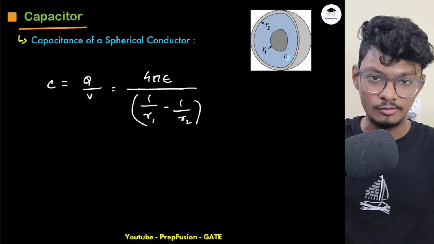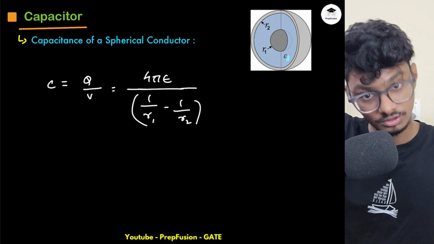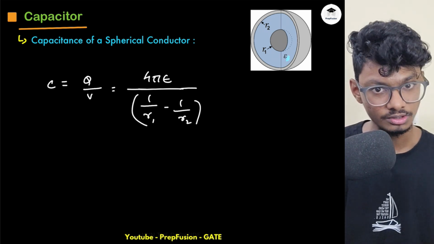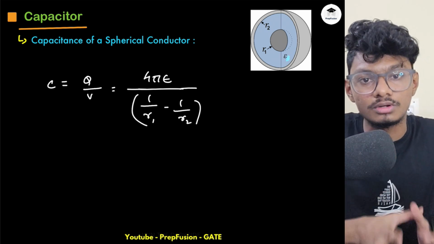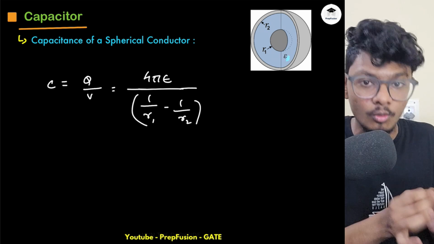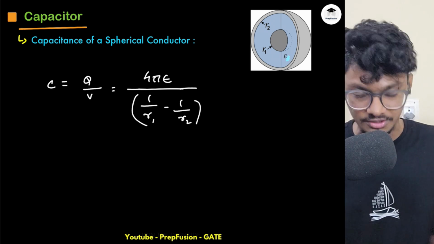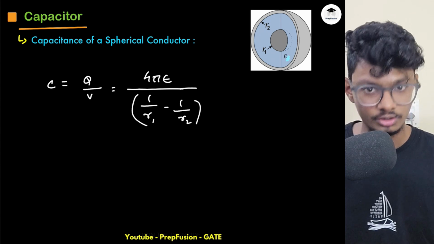Let's come now to a bit of different topic, that is capacitance of different types of configurations. Part 1 of this is the most important one, just before this, whatever you saw is the most important one. This is also important, but questions that can come from this topic have a lower chance than the previous one. But obviously if you are targeting rank 1 or something, like rank under 100, you have to study everything. You cannot skip anything.